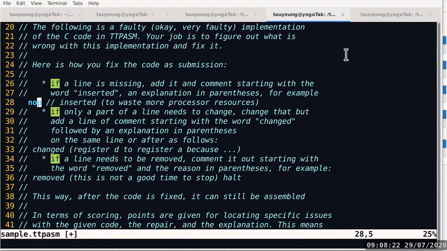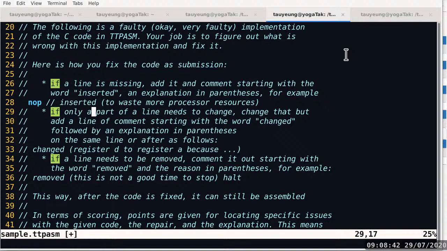So if line 28 is what you have added, then you add the line and then use a comment to say it is a line that is inserted. After that, you can comment on why you added that line to the program.